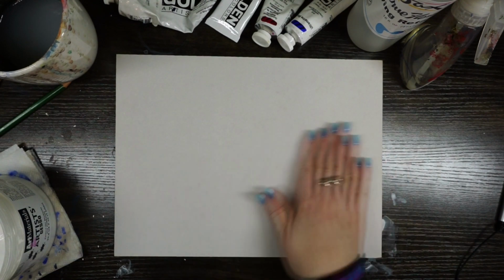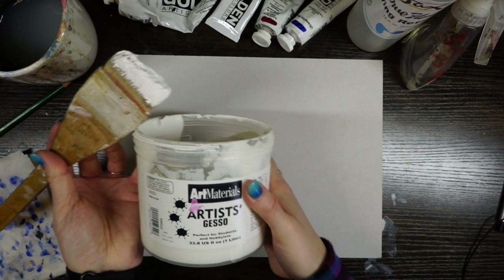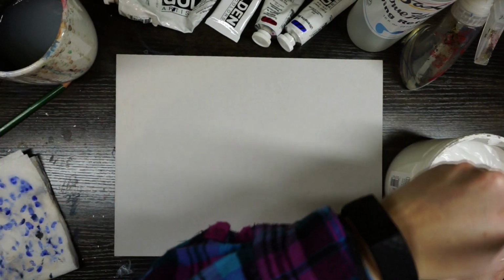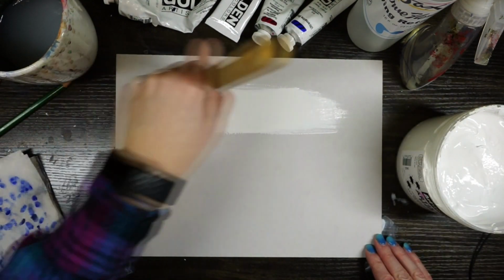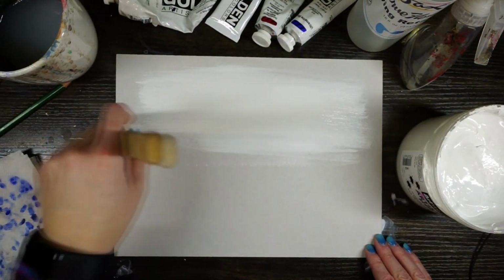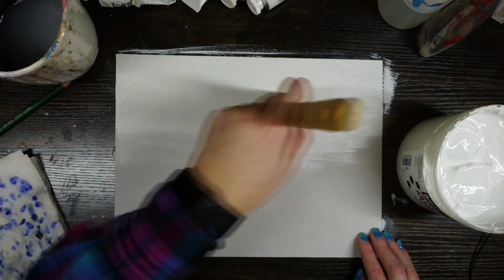But the first thing that I want to do is prime my surface. So I've got some white gesso here, and gesso is basically just like an acrylic primer. It just prepares our canvas. So I got my brush just a little bit wet to slightly thin down the gesso. Getting my brush wet while I'm doing this helps get rid of some of those ridges as well.